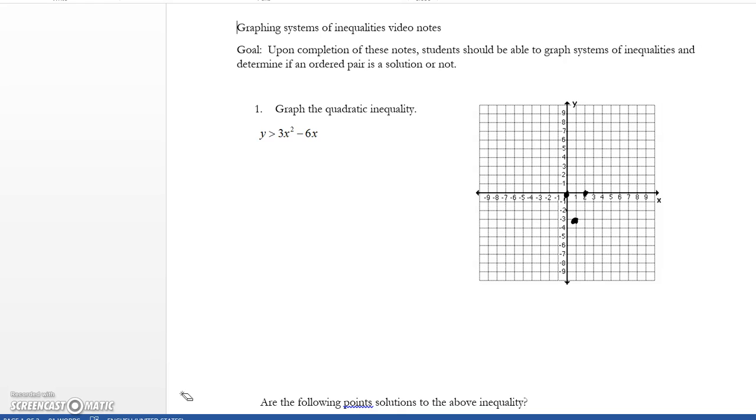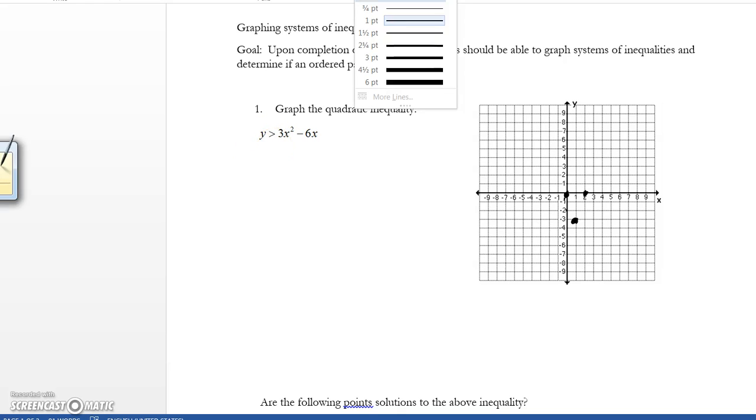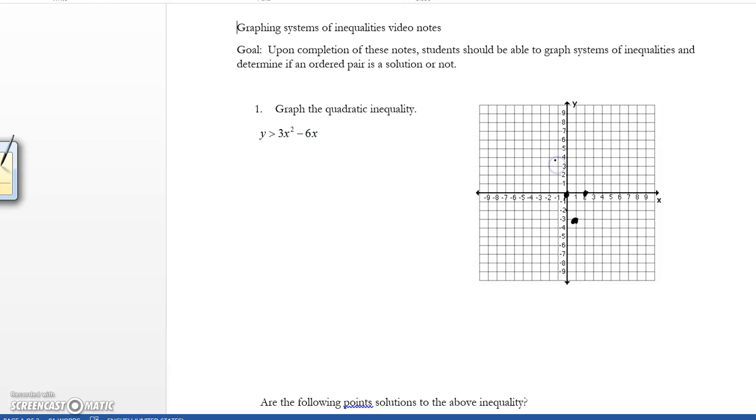All right, so let's make the shape of this parabola. We've got to remember that we use a dashed line. That's the one thing. The calculator looks like you're going to use a solid line, but we're going to use a dashed line because it's not equal to. The calculator really doesn't tell you that difference. So we're going to graph this using dashed lines.